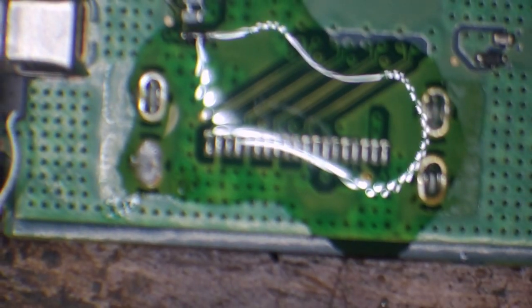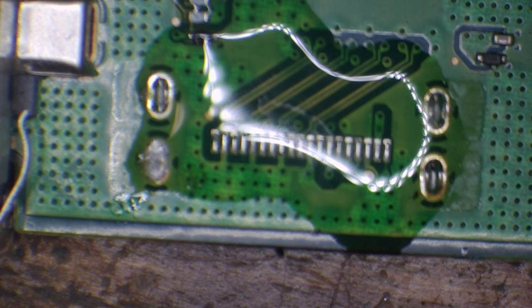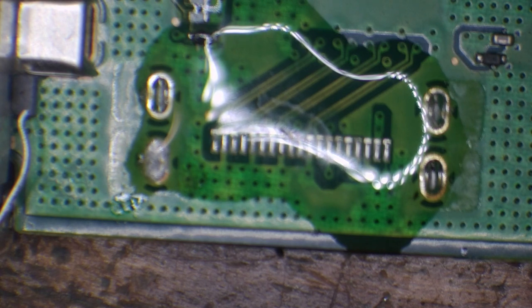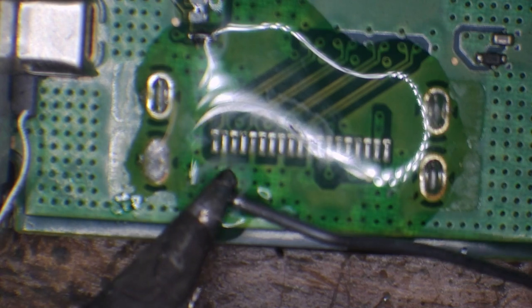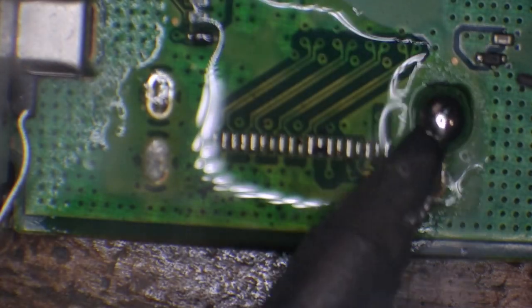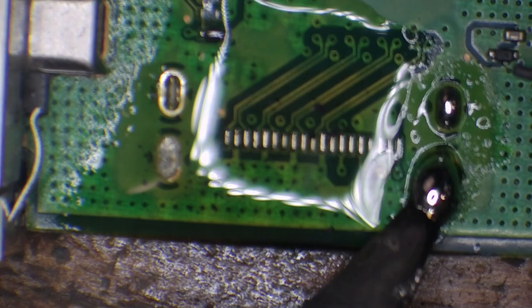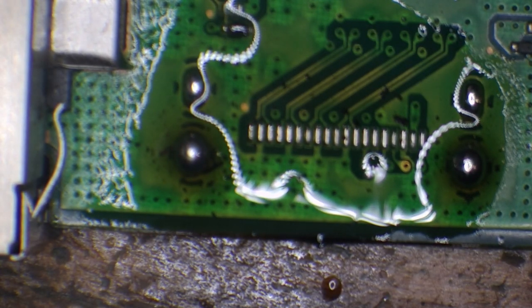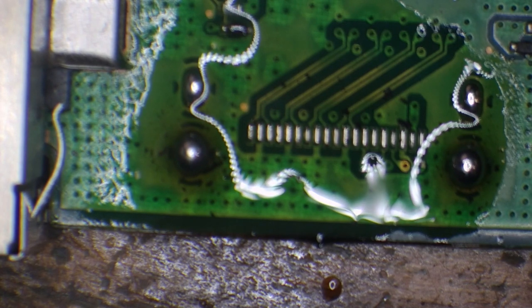There we go. Let's zoom out a little bit so you can see the entire header. And then I'm going to take the soldering iron. And some leaded solder. Just a blob of leaded solder on that. And just drag the iron over the top. I'm going to replace the solder that's on these ground legs as well. There we go. And now I'm going to use the solder sucker to clear out those ground holes.